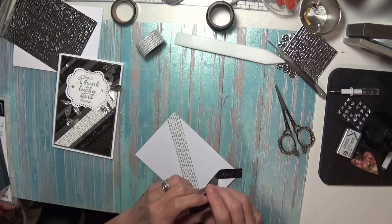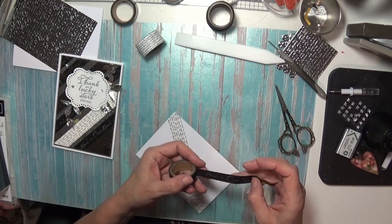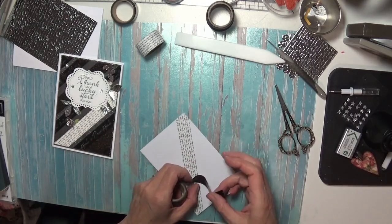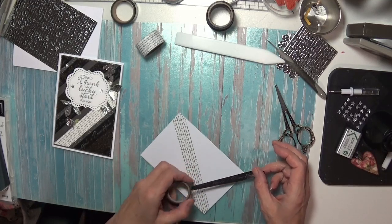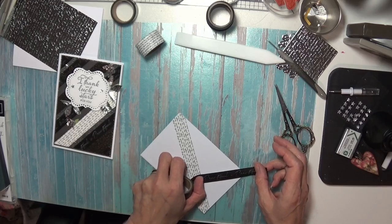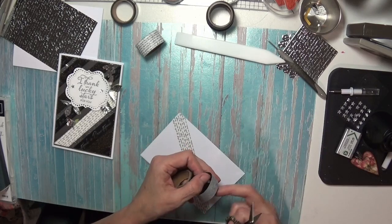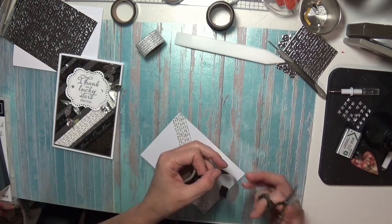I don't think that's going to be perfectly straight, so let me just cut that. Let me just guess. I need a bit more than that. I want that word beautiful, see, to be all the way across. Perfect. It's only a little bit of washi tape, so it's not really going to be that much waste.